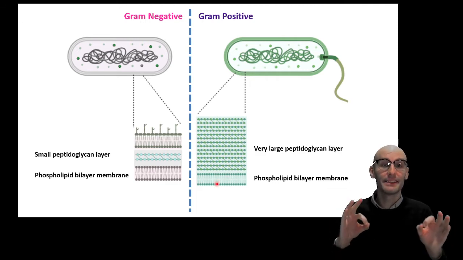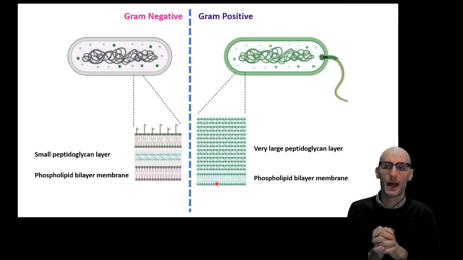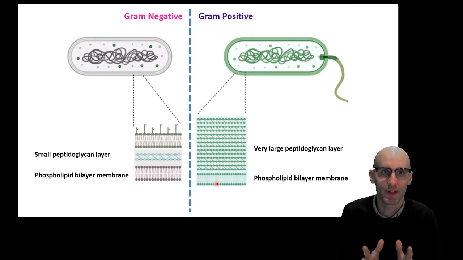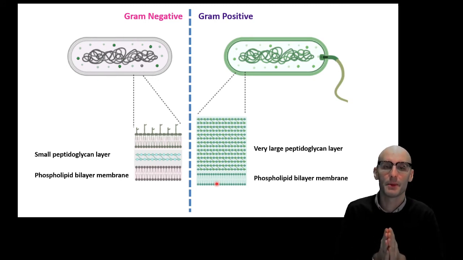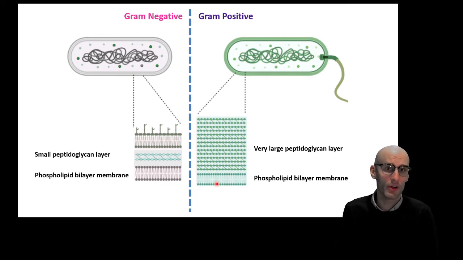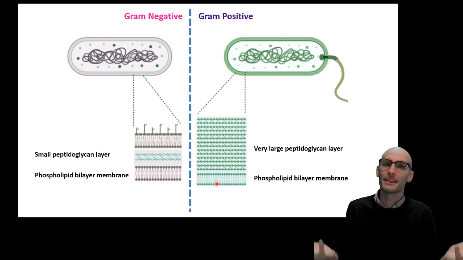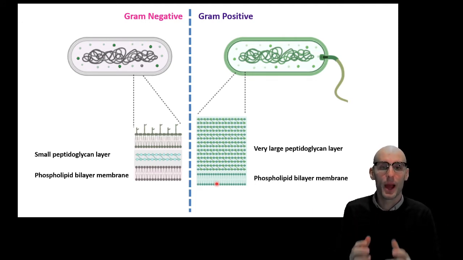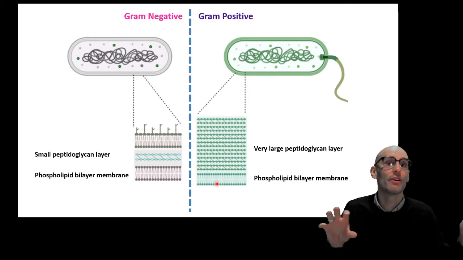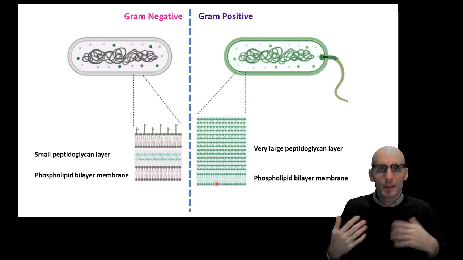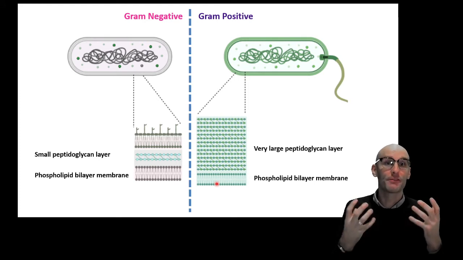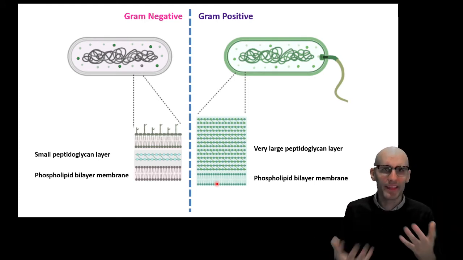Now, this next one is unique to bacteria. It's a defining feature of bacteria, I should say, and this is the peptidoglycan layer. Let's break down those words. Peptido comes from peptide, and peptides are just small proteins, and proteins are made out of amino acids. So a peptide is just a chain of a few amino acids. Glycan means a chain of sugars. Think gly, like glucose.